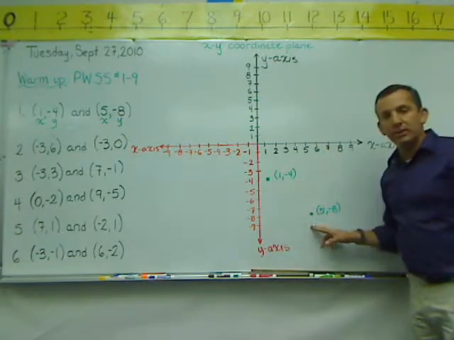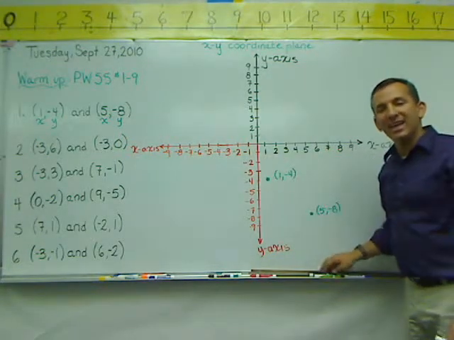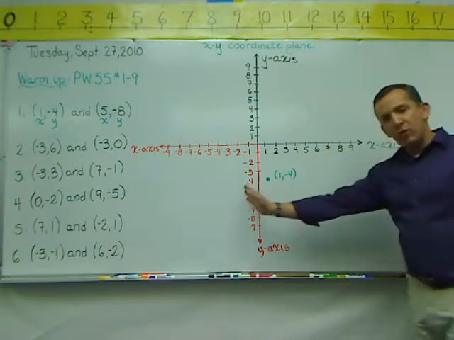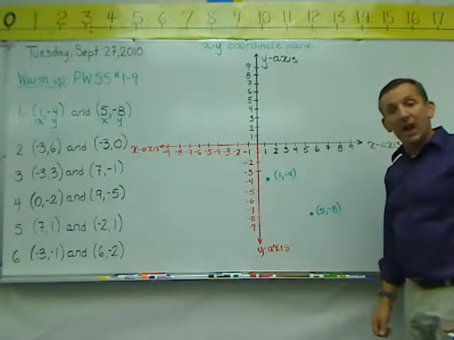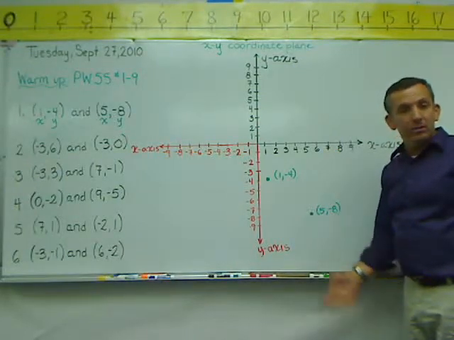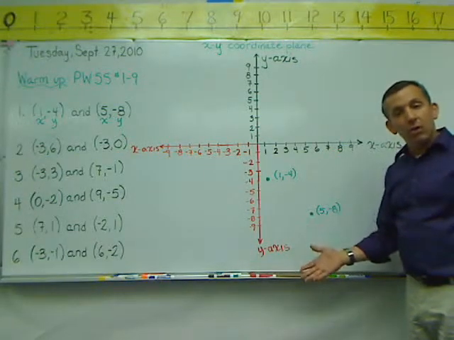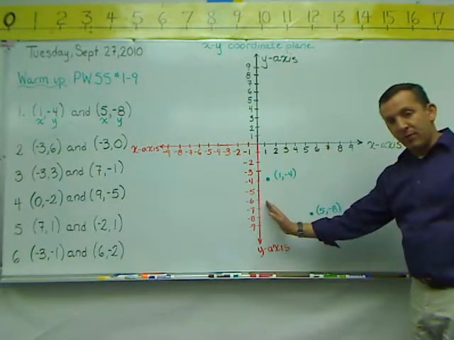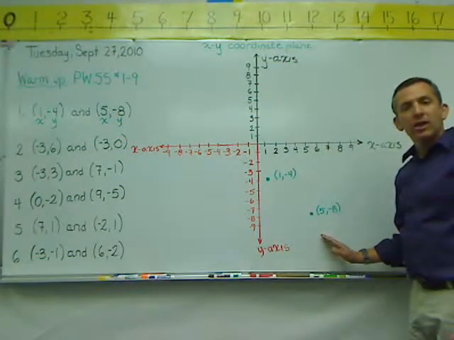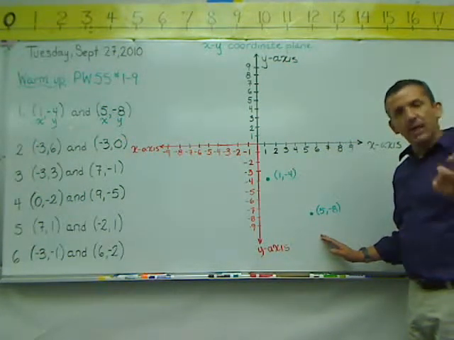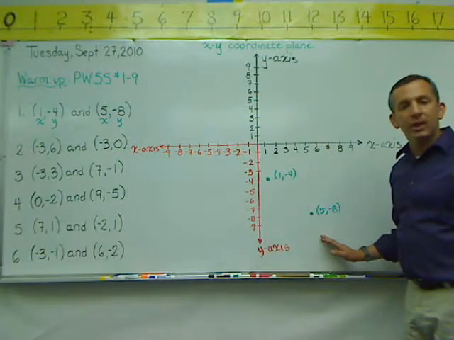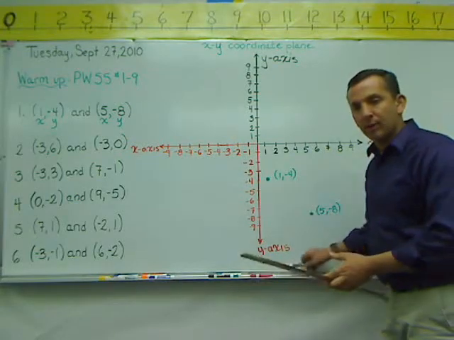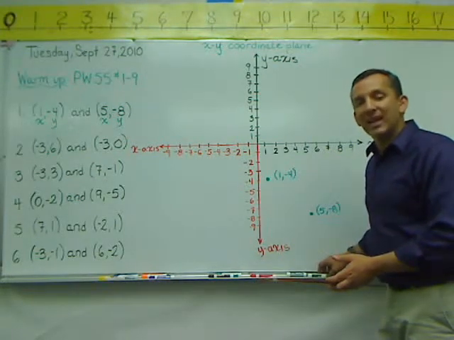Now I have 2 points here, and I'm going to draw a line connecting these 2 points. Now before I do that, if you look at these 2 points and you read from left to right, can you tell what kind of a line might be drawn? Positive, negative, 0, or undefined. If you read from here down to here, it gives you an idea that it's going to be a negative slope, a line going down. I'm going to go ahead and draw a line through these 2 points connecting them.